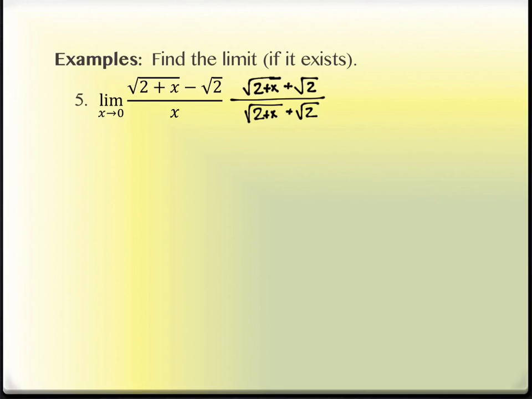So the denominator, we're just not going to do a whole lot with it. We do not want to distribute the x. That's not helpful. So my denominator really is just going to say x times the square root of 2 plus x plus the square root of 2. It's just going to stay exactly like that. Very unfriendly looking. We're going to rewrite that limit notation because we have not put 0 in for x yet.